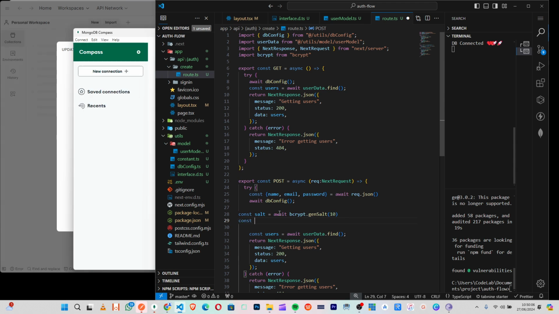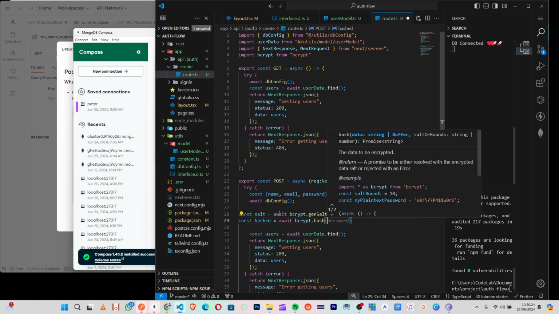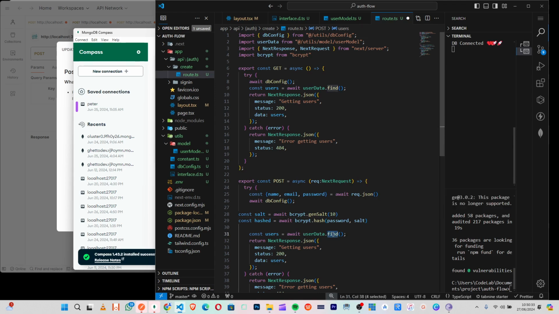Then I will say const, let me say hashed, to be equal to await bcrypt.hash. So this process will change the password into something else. So I'll say password and pass the salt. Makes sense. Okay. So rather than this thing we will pass here, this one will change down to create.